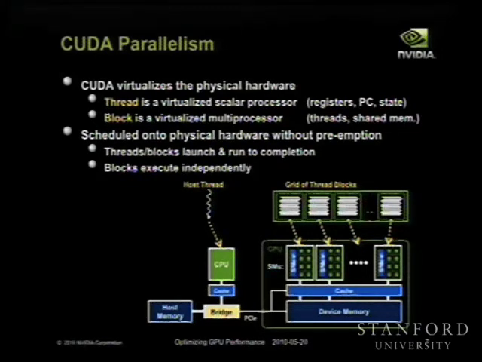So when you're programming in CUDA, you're really not programming a particular processor. You're really programming an individual thread, and you're writing a program for one thread, and that virtualized thread is actually created and maintained in the streaming multiprocessor hardware, and that's why we call it a multi-threaded architecture, because the hardware actually creates all these little virtual threads, and that makes it simpler to scale the amount of parallelism and create thousands or tens of thousands of threads.